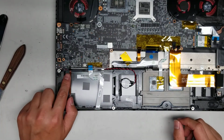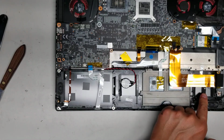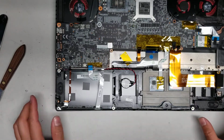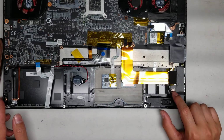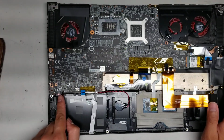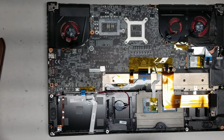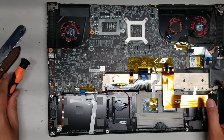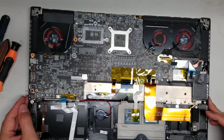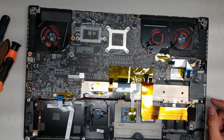You got a lot of connectors under here. I think this is the speaker connector. Okay, so let's see here. So there's another, okay, so this speaker actually connects to this USB board here, and then I think this speaker connects underneath here. You got the CMOS battery, of course. What else? Oh, we need to disconnect the LCD cable here, and then also this SD card LAN board, so we'll have to remove all of those.